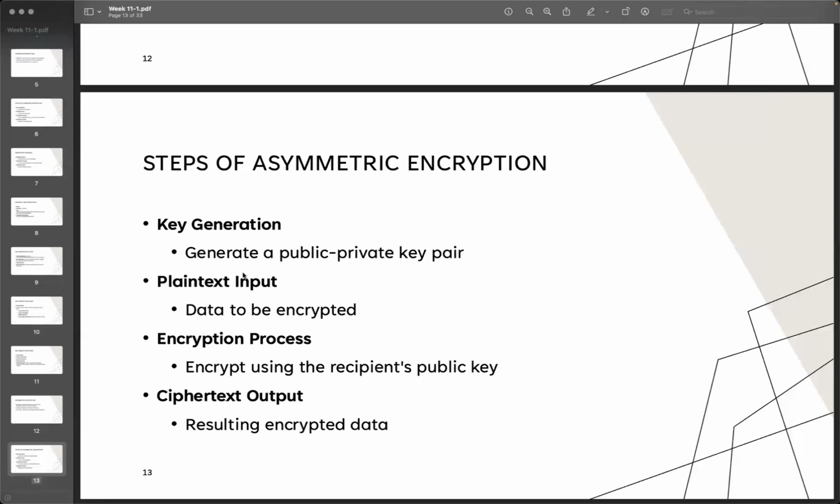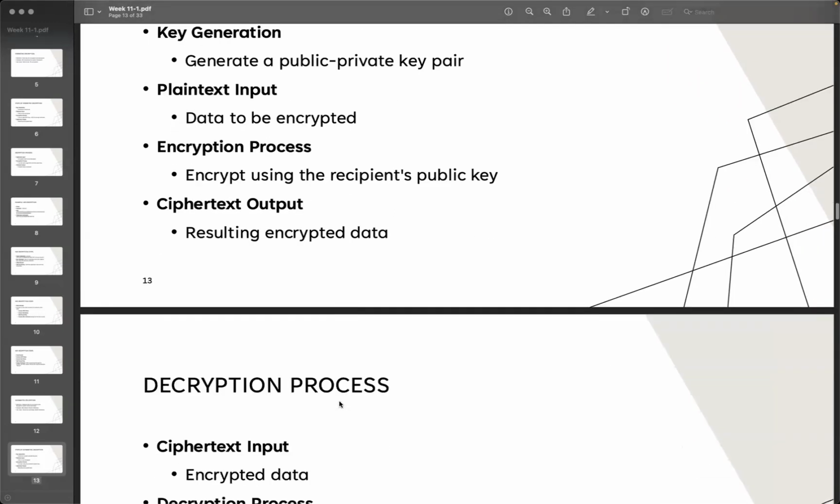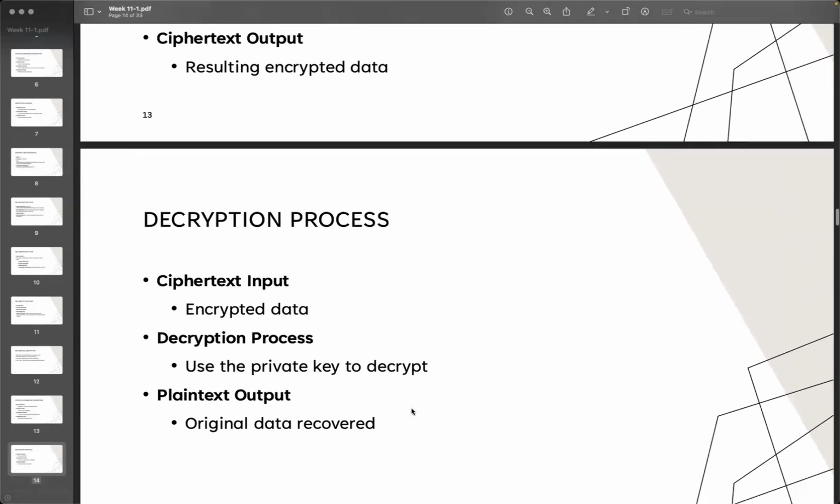Then for the plain text, we do the encryption process, where we use the recipient's public key, and then we create the encrypted data. For decryption, it's the reverse: once we receive the data, we use the private key to decrypt it, and then we get the original data as output.